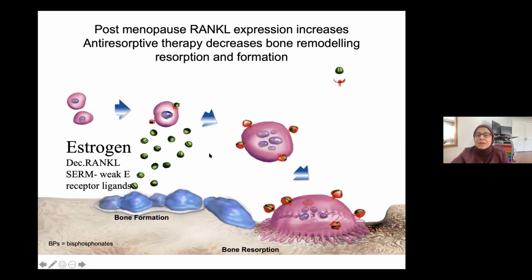What does denosumab do? It's a monoclonal antibody to RANK ligand. So it actually prevents the formation and the function of excess osteoclasts. And both of these drugs will bring bone remodeling back into the premenopausal levels. It reduces the excess osteoclast activity, brings it back into balance with the osteoblast activity.